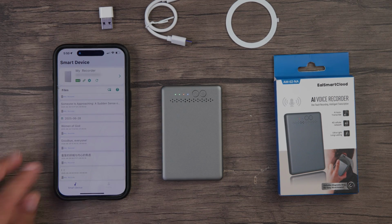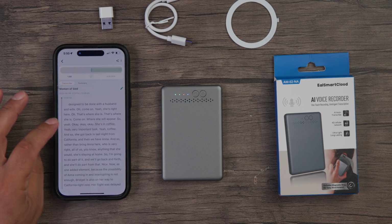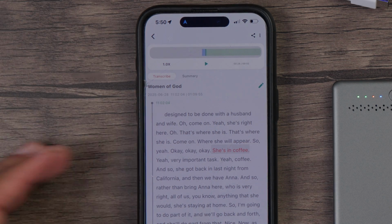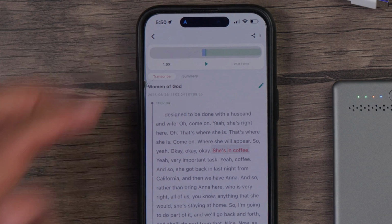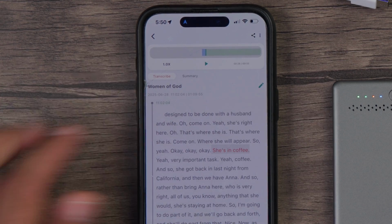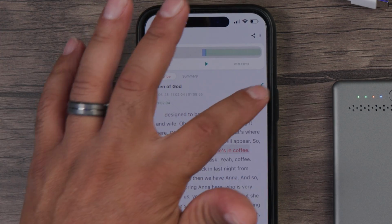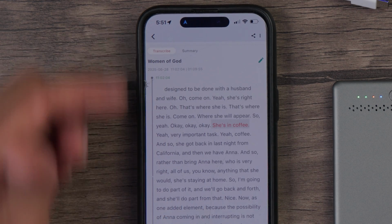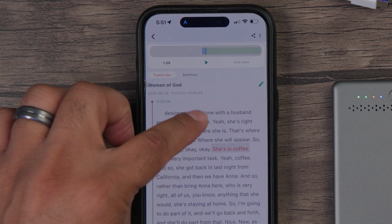You have different options for recorder. Let's go to one of my previous lessons that I did for class. And immediately you see you have the audio at the very top. Below that, you have the option for transcription and summary, and you see the transcription right here. And of course, you have the title where it goes here. You can either name that yourself or it'll name it for you automatically. It's up to you.